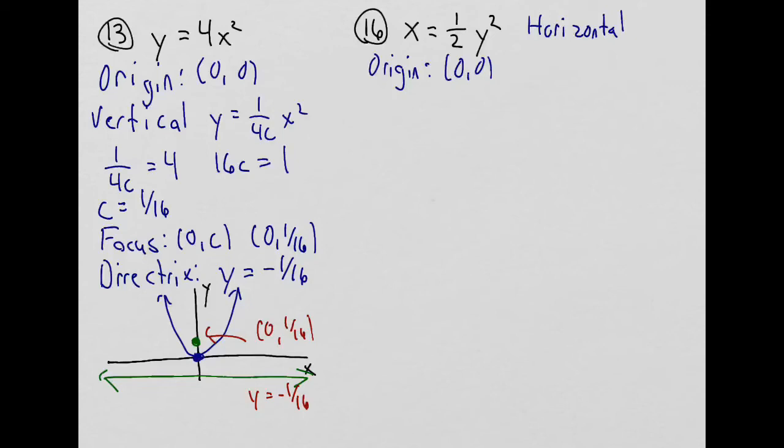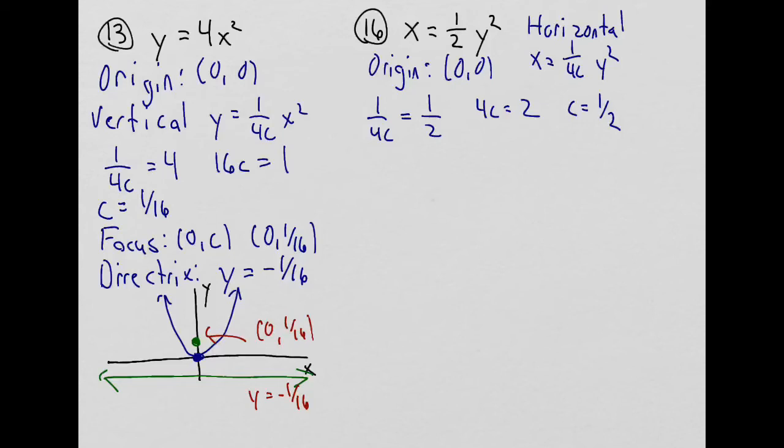And so that's going to be this type of pattern right here, 1/4c y squared. And I just have to find c now. Well, with this one, I know that 1/4c is now equal to 1/2. So that means 4c is equal to 2. So c is equal to 1/2. Great. Now I'm going to get my number that I have, c.